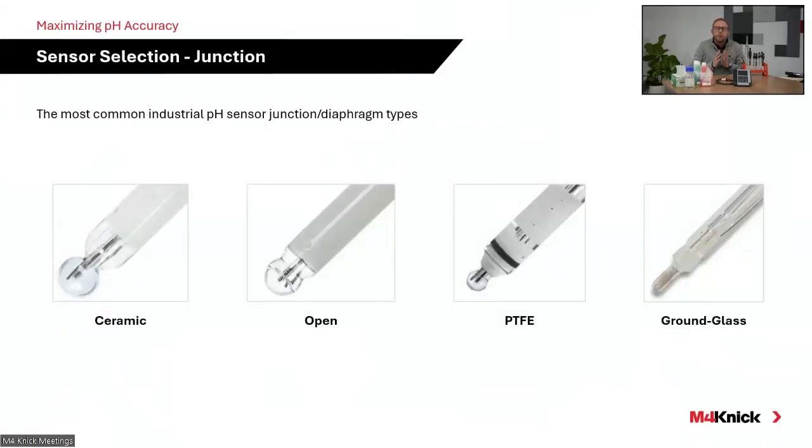Next, when we talk about the reference system, again, I mentioned three main components. We've got our measurement membrane that's sensitive to hydrogen ion activity. Next, we have our reference system. And that reference system is what's going to electrically couple your process that you're measuring to your reference electrode that in a combination electrode is housed inside the sensing body. That pathway of maintaining that electrical connectivity is what's referred to as the junction or the diaphragm.